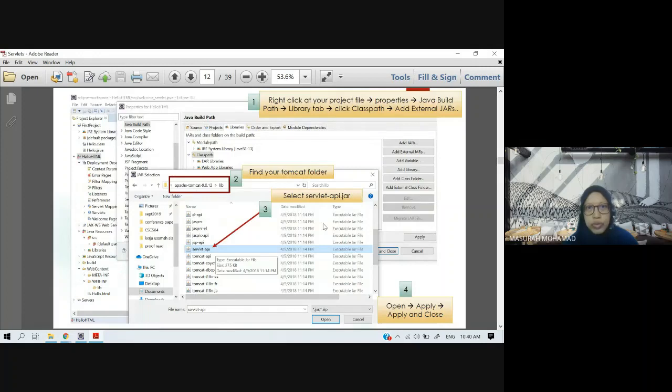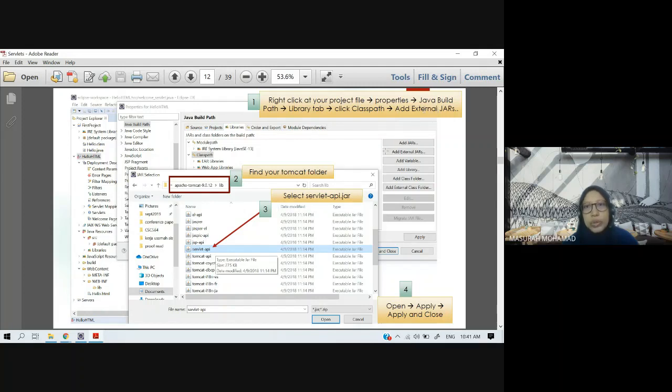First of all, you need to make sure that you already created your project. Then we need to call the servlet inside your project. So in this case, the first step, you need to right click on your project, go to properties and choose Java build path. Choose the library tab, click class path and add external jar.